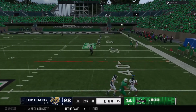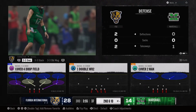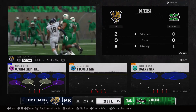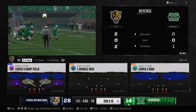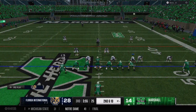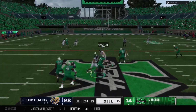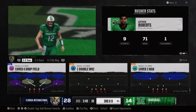Pocket starts to collapse. Can't find his man as he took a shot trying to deliver that football, and it'll be second down. All right, you've dug yourself a little bit of a hole offensively. You know you're going to have to throw it here in the second half. You're going to have to make sure, though, you do a better job up front with your pass pro. You got to keep your quarterback standing upright. Looking for a crease to the left. Nice, solid form tackle from this sophomore.